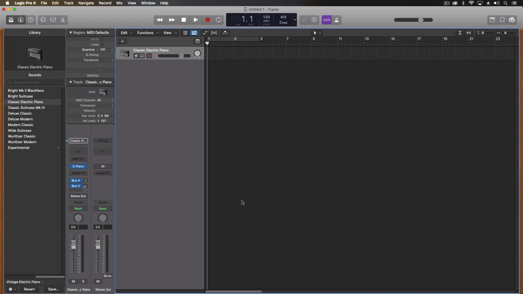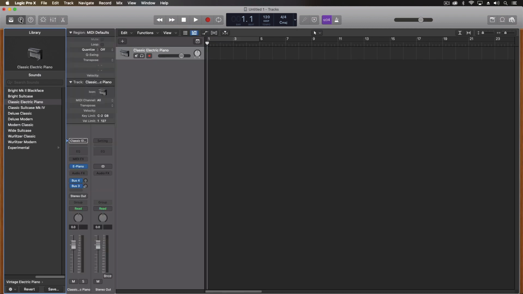So we have this whole interface right now. This is called the main window, and we have a number of different components, and these are typically made visible or hidden along the control bar at the top, and we can actually customize that. We'll look at that in a little bit. So this is the control bar at the top. Down here along the side, we have our library, which is where we can find a lot of the presets and instruments that come with Logic.